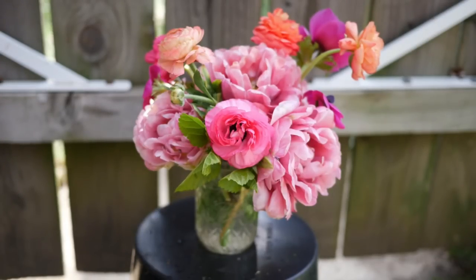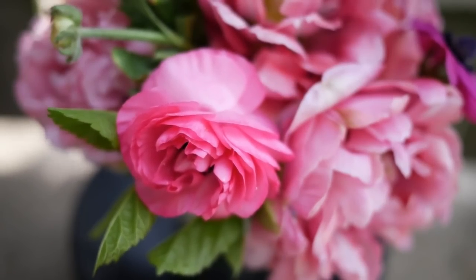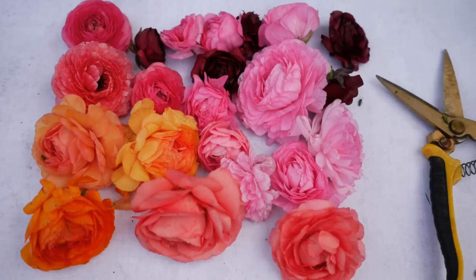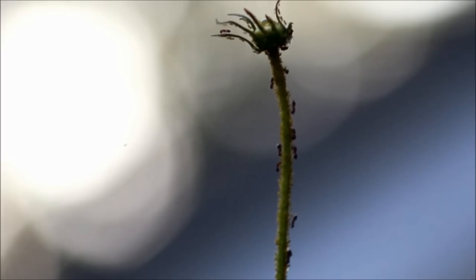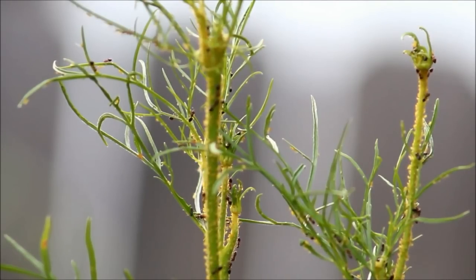In general, I find that they're pretty disease-free, other than problems that I had with mold this past year, but I'm going to work to alleviate that. Also, it seems that most of the pests do leave them alone. I have had problems with aphids in the hoop house. Mainly what I do with the aphids is I just go through probably once a week with water and blast the aphids off. And that generally seems to control the problem pretty well.